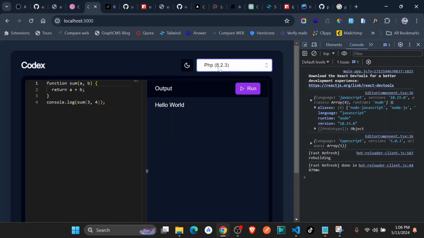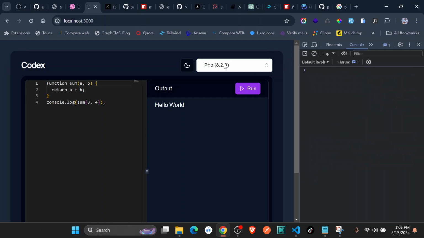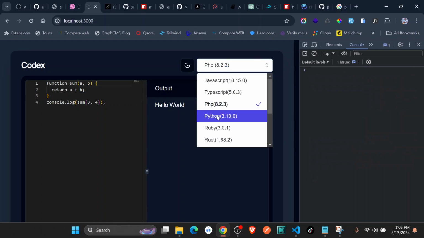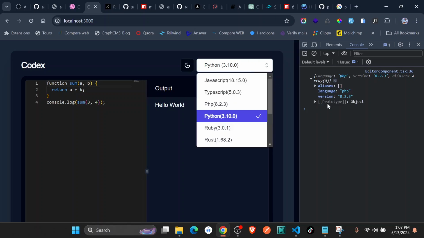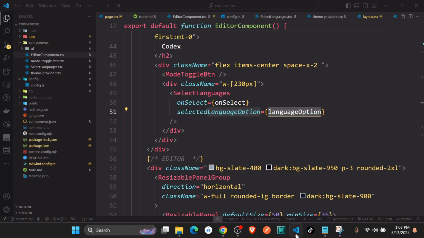How comes when we say PHP here, it renders very well, and then in the console, it actually renders a wrong thing? Let me just remove, select Python. So here it shows Python, but then here it is showing something else. It is showing the previous one.